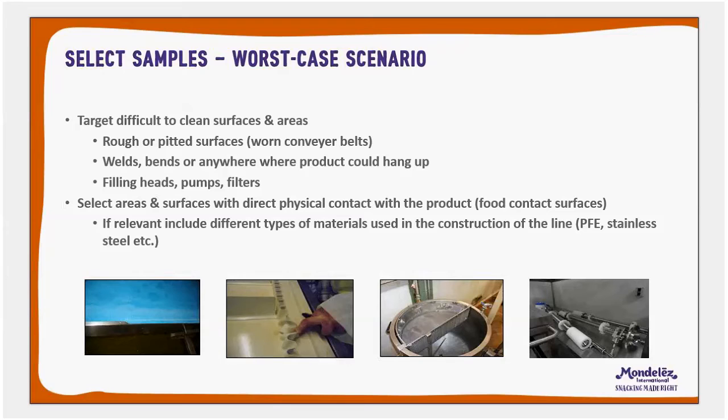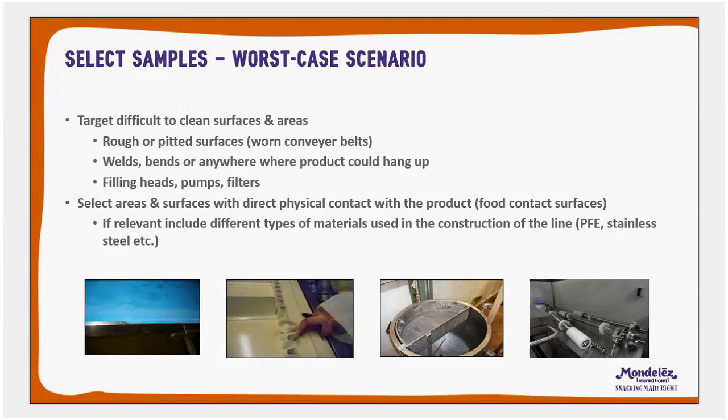So look out for welds or bends or anywhere really where product could hang up. And it's quite useful to actually watch what equipment looks like when a run has finished while it is still dirty, and also watch it while it's being cleaned. You need to take particular care on areas like filling heads or pumps or filters.